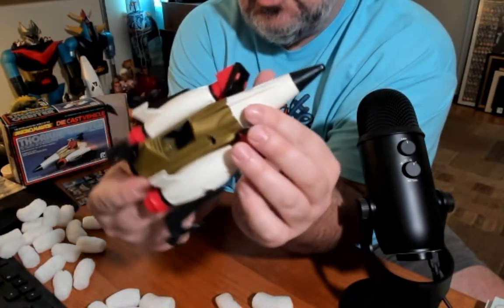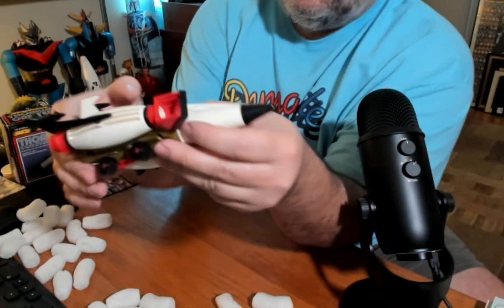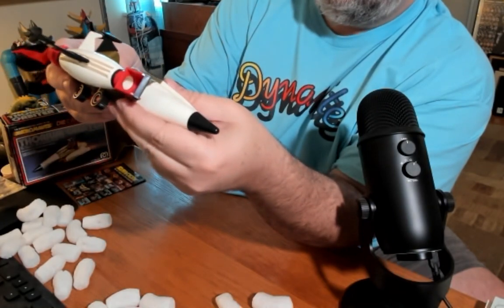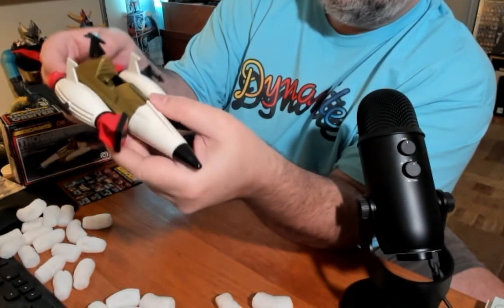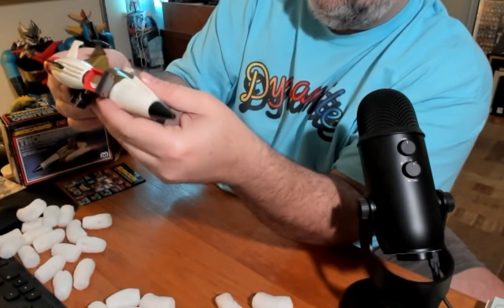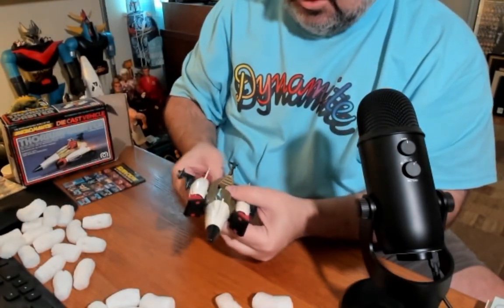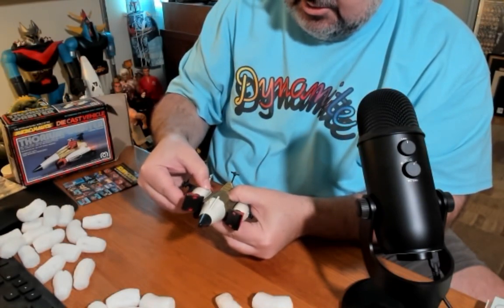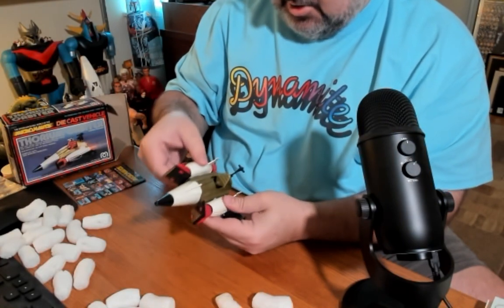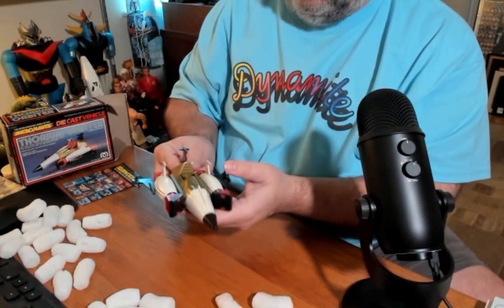So, the Thorium Orbiter, Micronaut spaceship — this dude's in pretty good shape. I put a Star Wars figure in, but they might be a little bit too big. And there's a little peg right in there that I believe the Micronaut characters would be able to hook up to. But yeah, these were some of the best toys ever produced. I can't get that to come off right now, and you know what, I'm just gonna leave it be and not mess with fate.